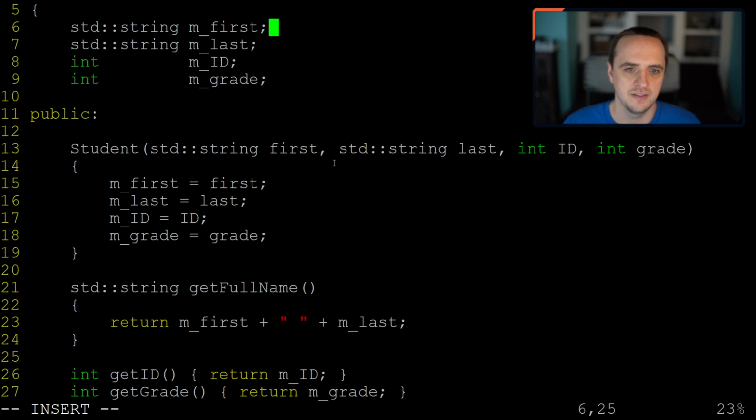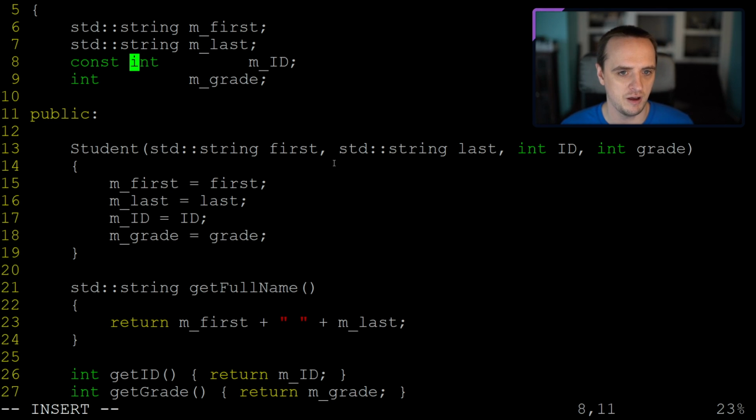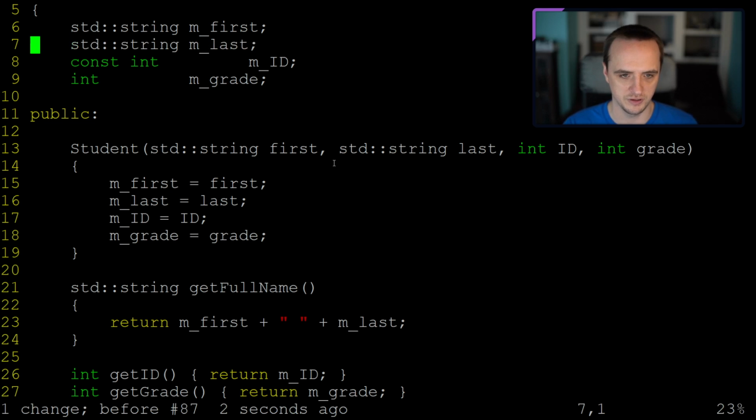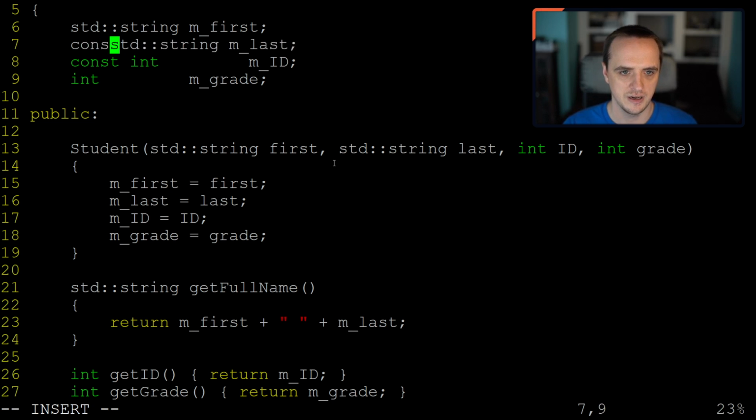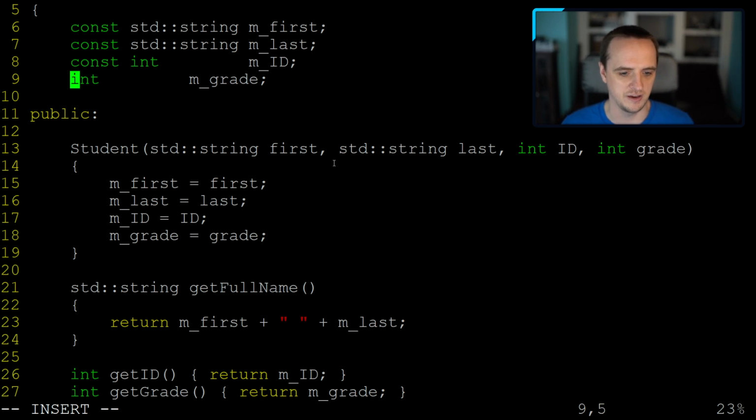Now, something that I said was a little bit inefficient about this. Let's say that we want our student ID to always be constant for a student, right? So we can never, ever change a student ID. We can do that by typing const in front of this. Now, let's say our name is also going to be const, okay? Now, I know in real life you can change your name, but let's just say at this school, our grade could change, but our names and our student ID can't. So let me try and compile this now.